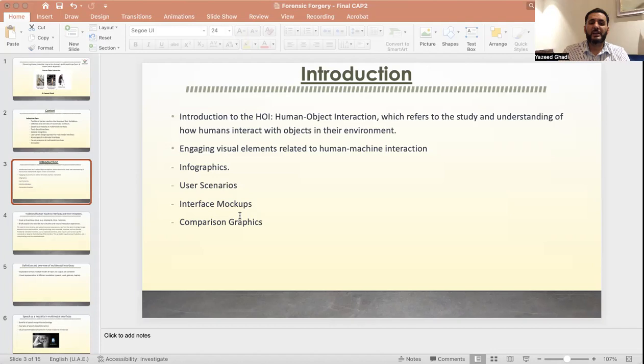Human-object interaction plays a fundamental role in our daily lives and is essential for completing various tasks and achieving goals. It involves the coordination of sensory perception, motor control, and cognitive processes to interact with objects effectively.